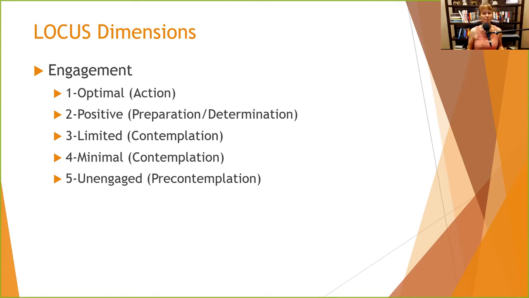Level 3, 4, and 5, the person's really not engaged in the treatment process. Now, if somebody is not engaged in the treatment process, it may or may not benefit them to be in a higher level of care, but you'll see in a few minutes the LOCUS dimensions will push them more towards a higher level of care for their own safety, or to hopefully maximize treatment gains.